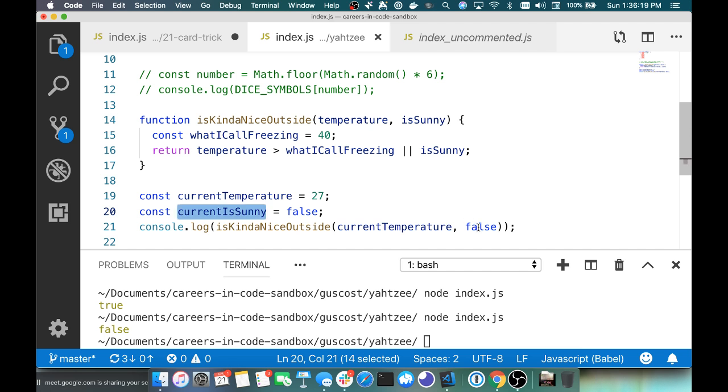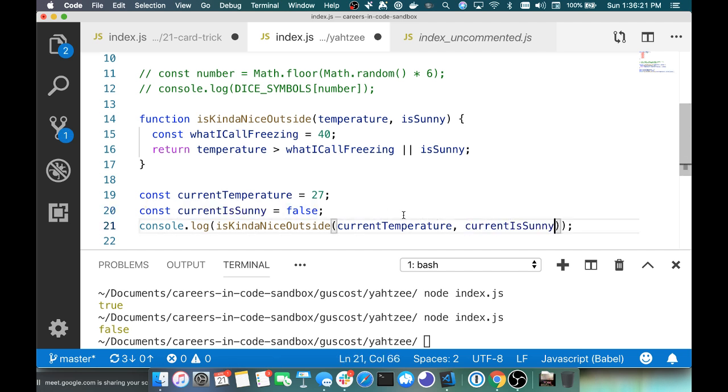We'll use these names instead of just the literal values. We pass them to our function, it defines something else, and then we return according to our logic: is the temperature above what I call freezing, or is it sunny? And we get the same result.